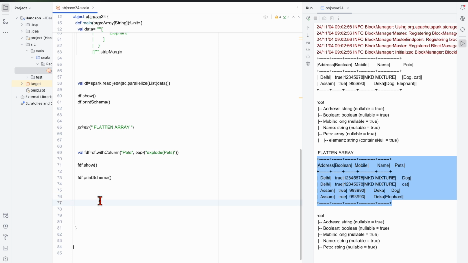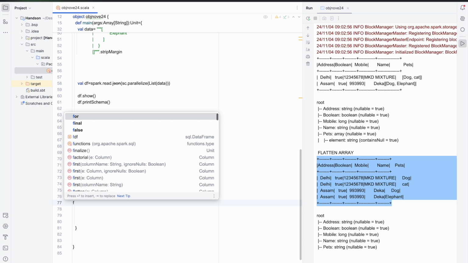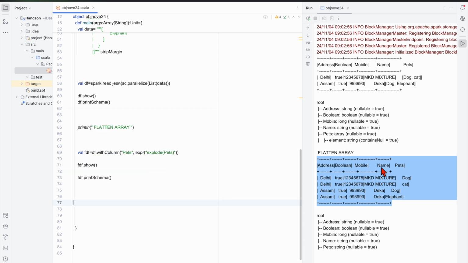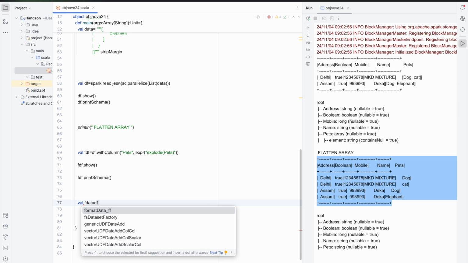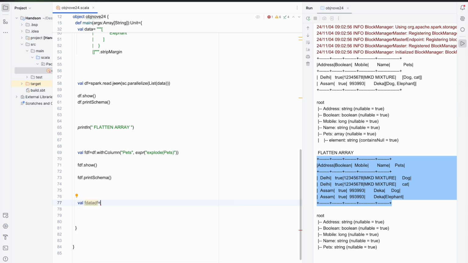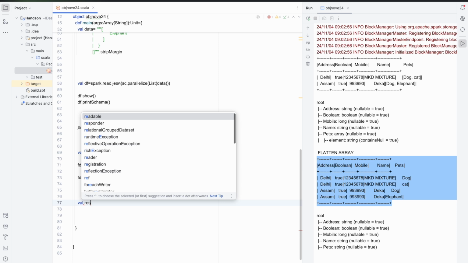Okay, so we can do more analysis on this data. So let me select only name and pets. If we need to find out the name and pets, so what we'll do, suppose final data, result df.